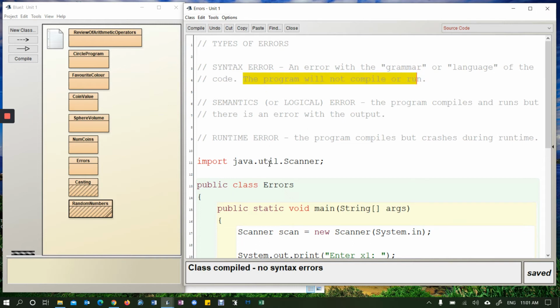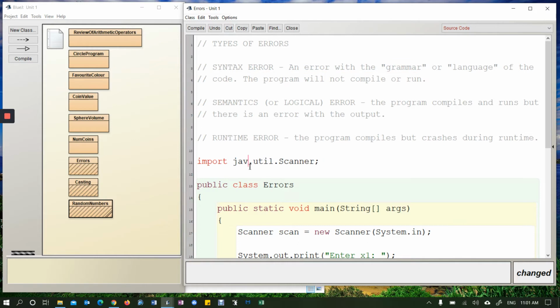As a quick example, if I remove this A, if I was typing really fast and forgot to put an A there, then when I compile, it says that I have an error. BlueJ does its best to try and tell you what the error is. Sometimes this isn't great, and it doesn't give you a lot of useful information. Or if I forget a semicolon, let's say right here, and I compile. All right, so that's a good notification there. It's telling you that the semicolon is expected.